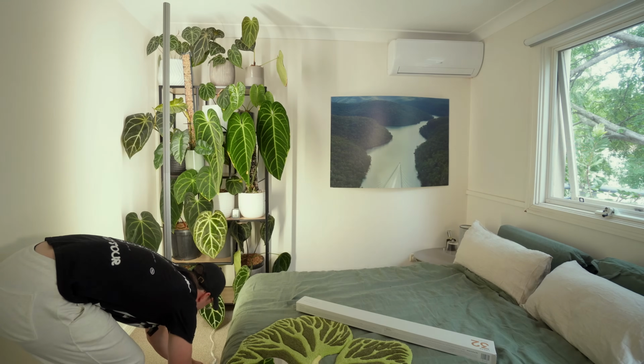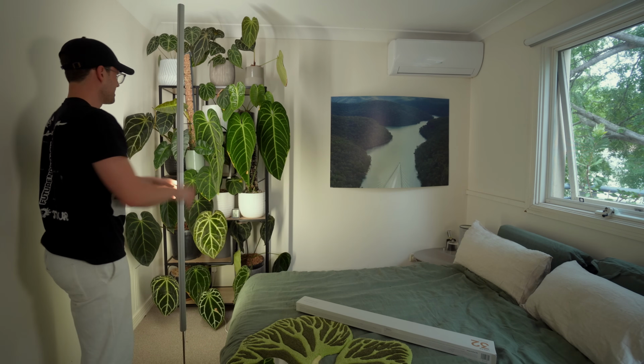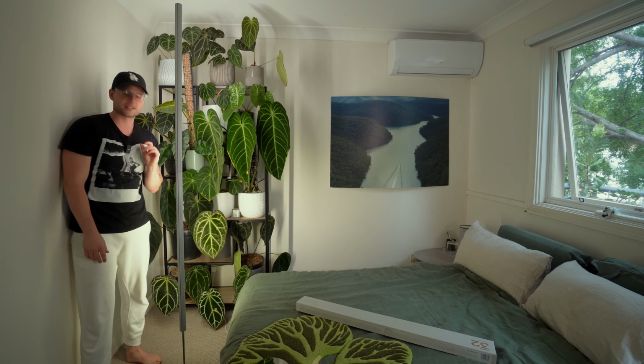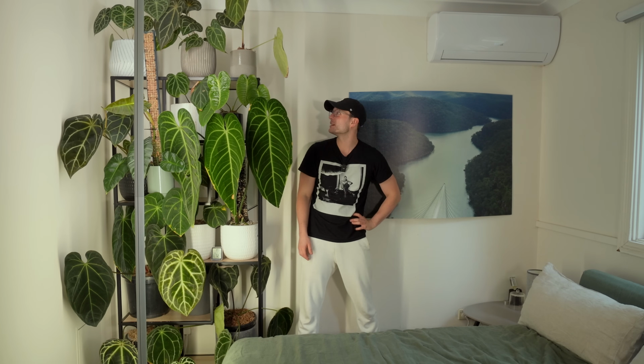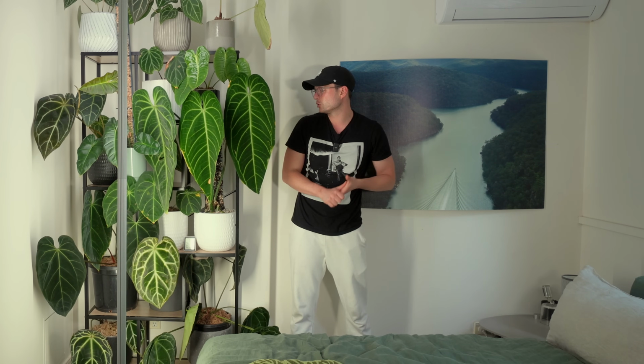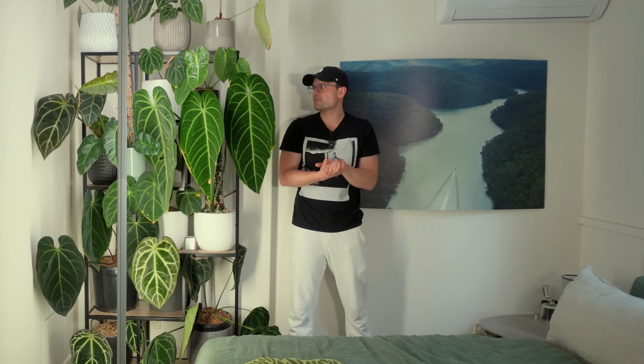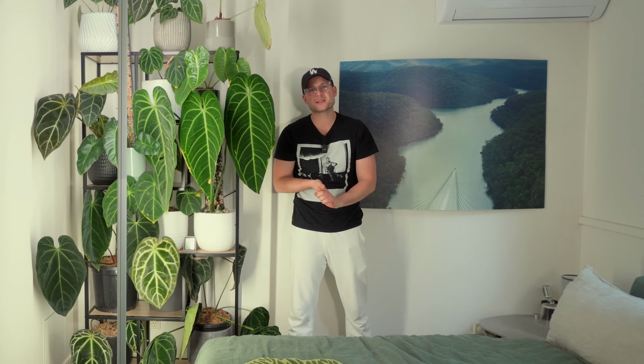Looks so good. Oh my god. I love it. I really, really like it. I think I'm just really utilizing the vertical space much better now. I'm just gonna have to set up a new schedule, and you know, it does the whole sunrise sunset thing as well, circadian rhythm, which is especially handy in the bedroom. So I will work on that, but I think it is a good time to wrap up this video.